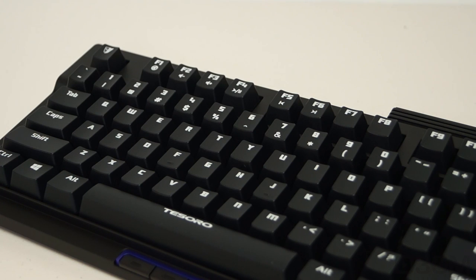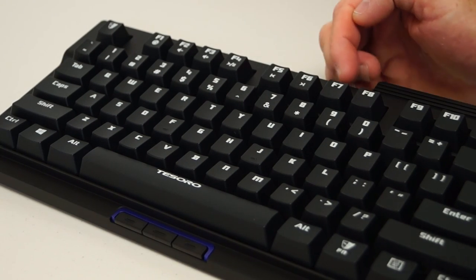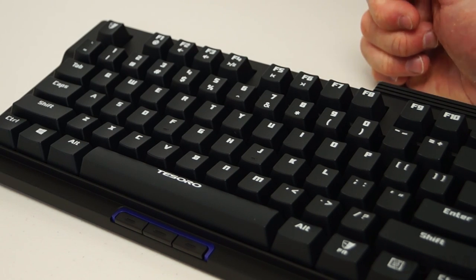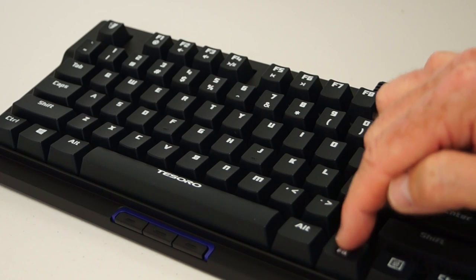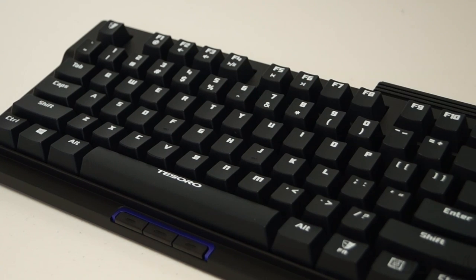Now, some gaming keyboards are backlit, which really helps, especially in a gaming environment, but this one isn't, nor is the number pad. Here are the standard multimedia keys. You have mute, volume decrease, volume increase, play pause, skip backward, and skip forward. As well, here's a function key and the Windows key. Note that they have their name stamped on the keyboard.